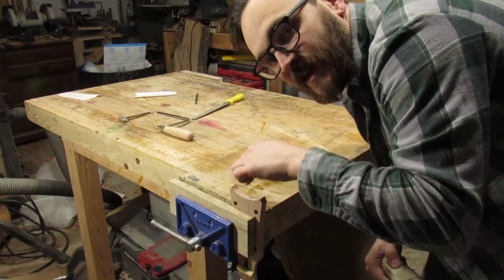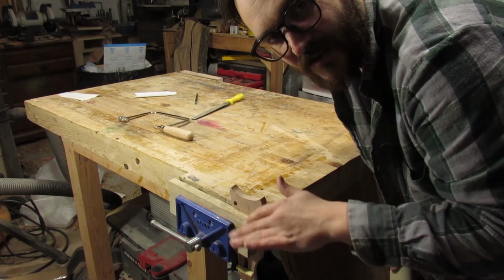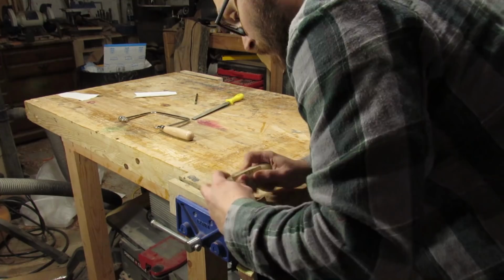This is end grain. It's going to be harder to sand than edge grain or face grain, just because all the fibers are going like this, so you're just sanding off the tops of those fibers. So it takes a little longer to sand end grain, but don't skip it. It looks terrible when you don't sand end grain. This is 180 grit. It's kind of rough, but not too rough.